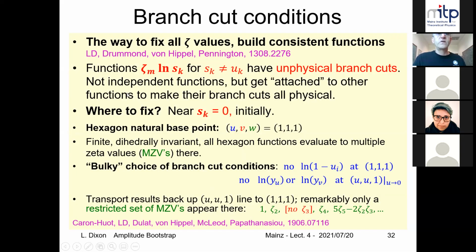Besides having this CO surface to move around, you also have branch cut conditions. They're very similar to what we had before. They end up only allowing certain set of the A letters in the bulk to be there, but we also need to impose branch cut conditions at function level on the CO surface. So on the CO surface, the branch cut conditions turn out to be enough to fix all of the functions.